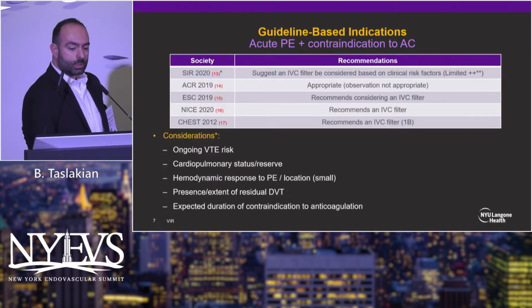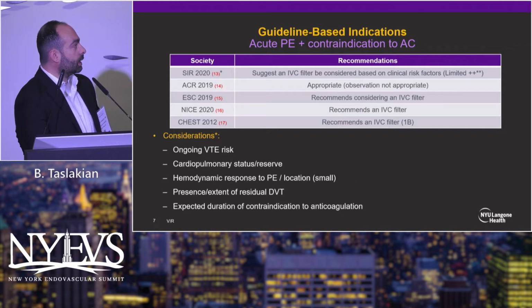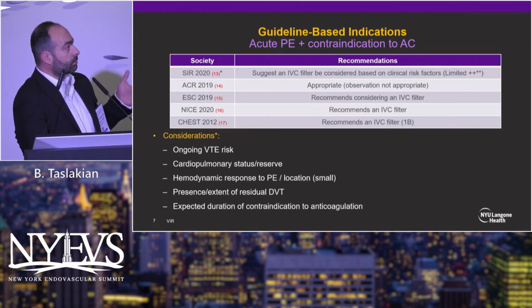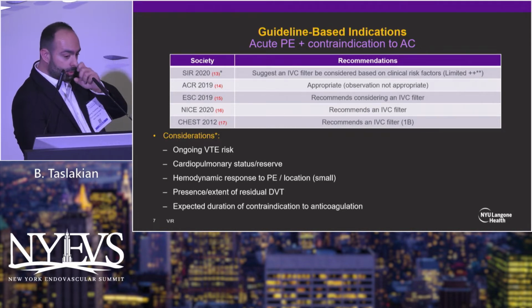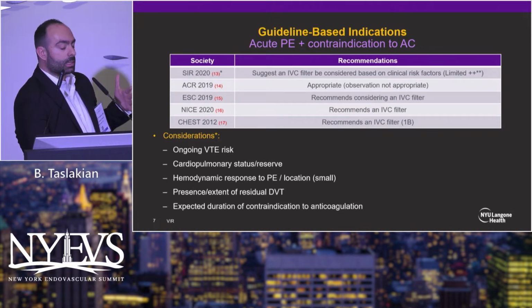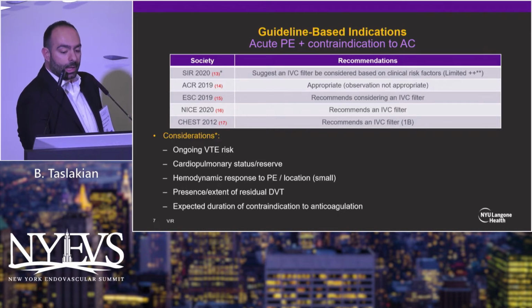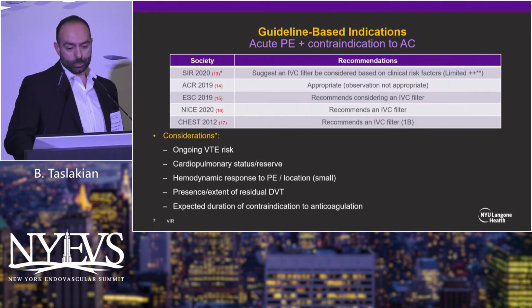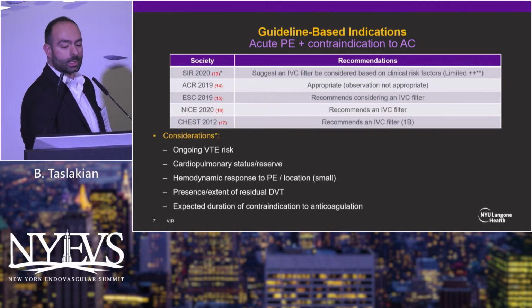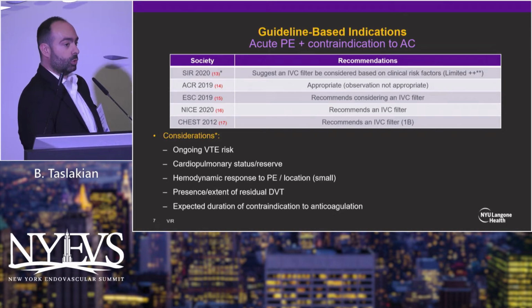So I'm going to summarize some of the society guidelines, and as you're going to see, based on different case scenarios, different societies might suggest the same thing or different indications. And if you read through the guidelines, it's always suggesting, or saying if it's appropriate or not, but they don't really use strong words in general because there is no strong evidence.